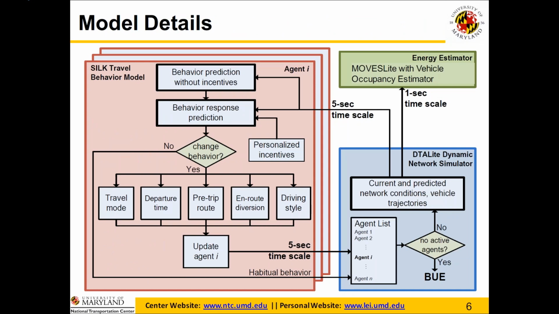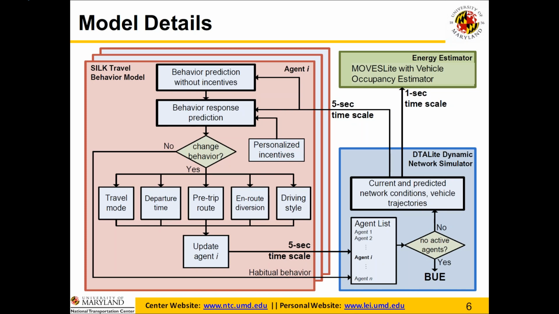Just want to give people a little bit more detail on a typical model system. So in this particular case, this is a model system that we developed at the University of Maryland, and we microsimulate, on the left-hand side, the pink part of the graph. We microsimulate every single individual, how they make all kinds of travel choices every single day, and also in real time, how they choose mode, how they choose departure time, how they choose routes before they travel, and how they may determine how to divert to avoid congestion or other situations on the road, and how they drive.